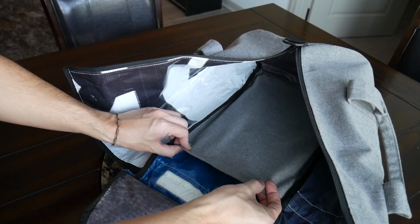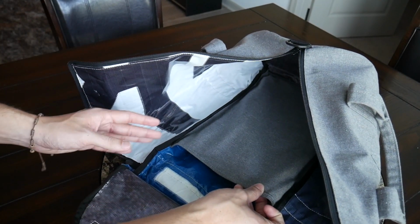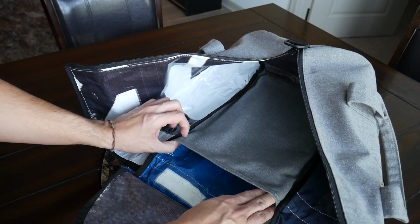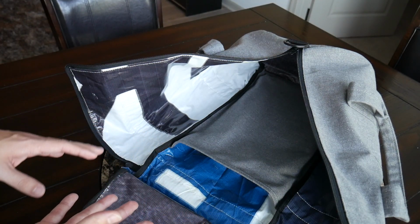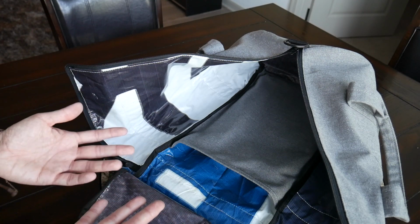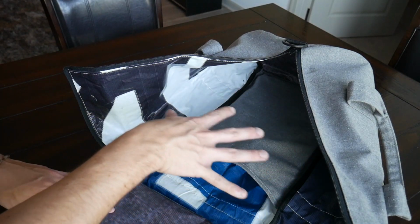One thing that I did notice is that the compartment is elevated from the bottom of the bag, which I absolutely love, so that's definitely gonna help keep it protected from drops. But this is very much a simple sleeve that's just meant to provide a little bit of separation and a place to store your laptop if you're traveling with just this and you don't have another bag to put it into. It's nice that you at least have this sleeve here to prevent it from sliding around your bag.